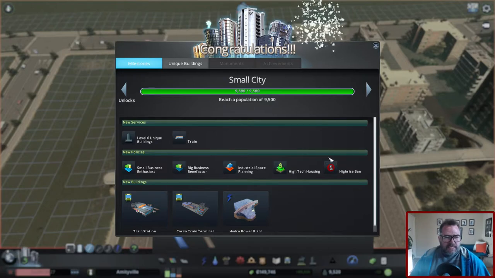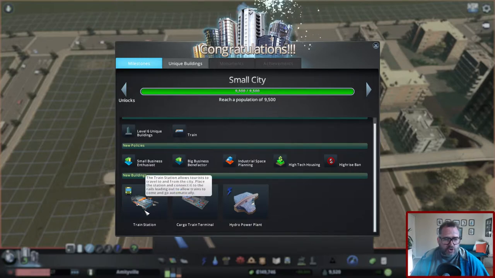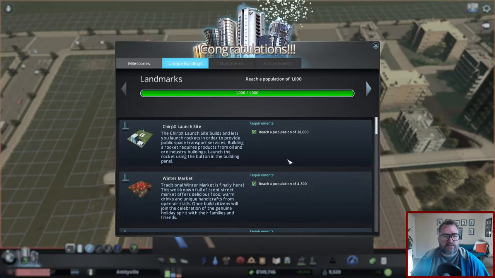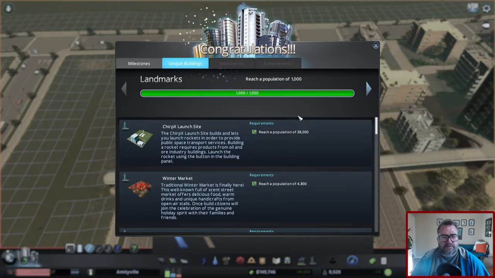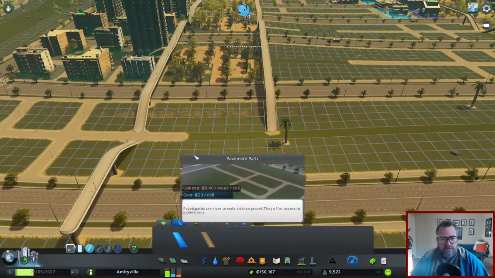Small city, what do I get? I get level 6 unique buildings, train, small business, these are new policies, high-rise ban. Oh, I could put that over at the beach cities. Then we have train station, cargo train terminal, hydro power plant, finally, and that's it. Okay. What are the unique buildings? Oh my god, look at that. Chirpex launch site, SpaceX, basically, okay. Alright, well, let's keep going with this path.